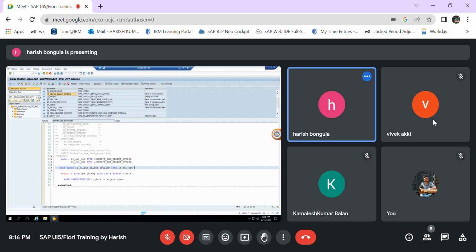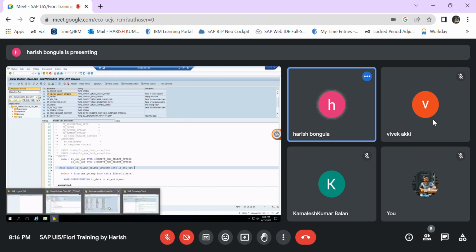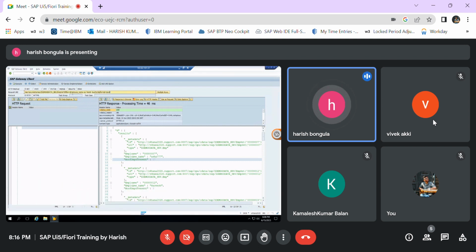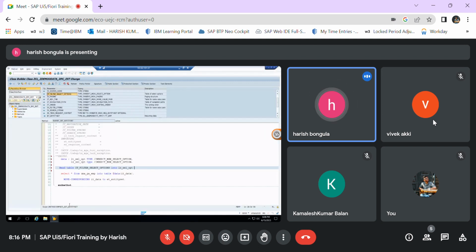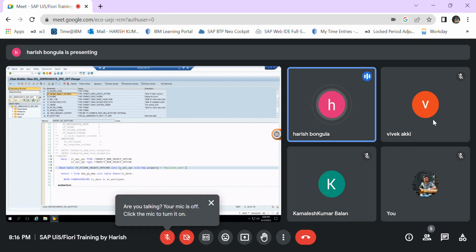And which filter are we going to put? We are going to put the filter only for employee name. So with key property equal to employee underscore name. Now, if the user has passed any filters for the employee name, we are storing those filters in ls select opt.